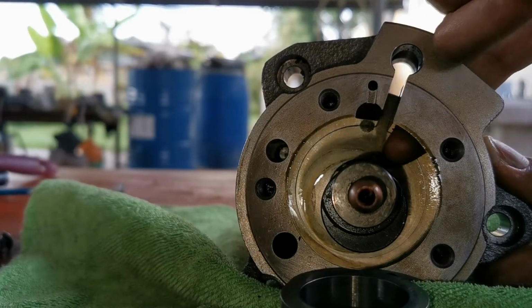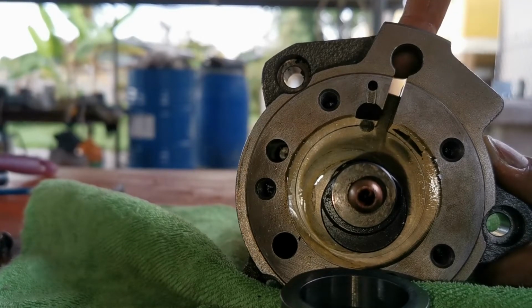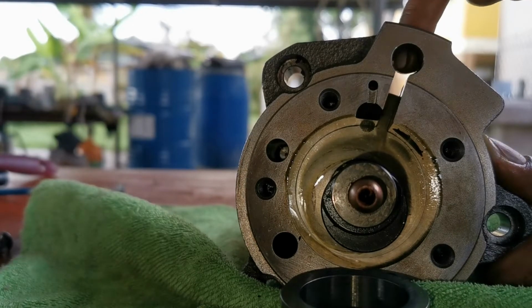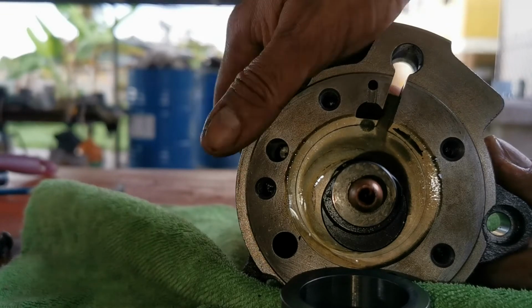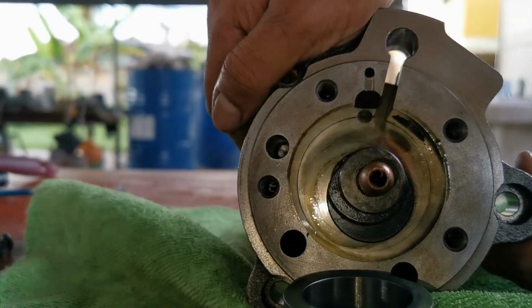Here is the suction port again. Through here, the spring load for the sliding vane is situated. This is the discharge port through which high-pressure refrigerant is ejected. The aforementioned reed valve, a check valve, is situated on top to prevent backflow.